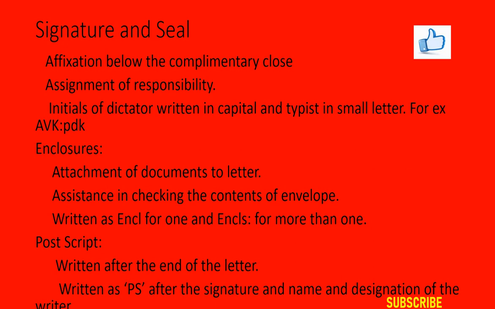The next one is the signature and seal. It is affixed below the complimentary clause. This signature enables assigning the responsibility to the writer. In other words, whenever a letter is signed by a writer, it means that the writer agrees to the content of the letter. It is the assent of the writer to the subject matter of the letter. It should always be handwritten and in ink.